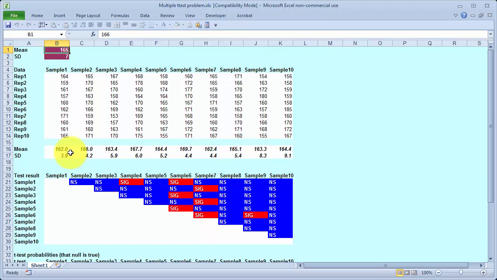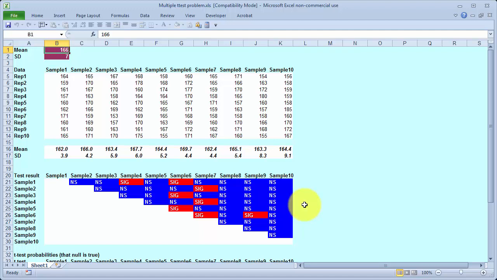This mean is 162, so 4 centimeters smaller than the actual population value, and some, such as this one here and this one here, are coming out rather larger or higher than the population value. However, it's pretty clear that it's easy to make lots of mistakes, so that's why an omnibus test, a test that compares all samples at the same time, like analysis of variance, is a better option. And if we reject the null, we can pursue other alternatives such as multiple comparisons procedures like Tukey's test or the Bonferroni correction, although the Bonferroni correction is overcorrecting.